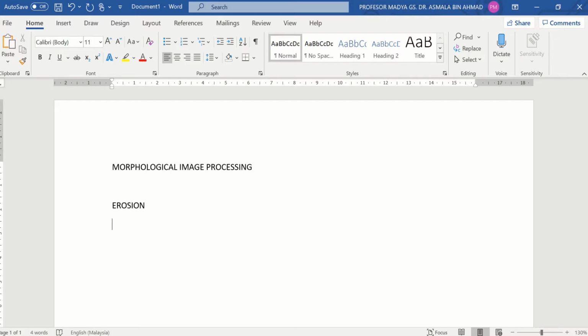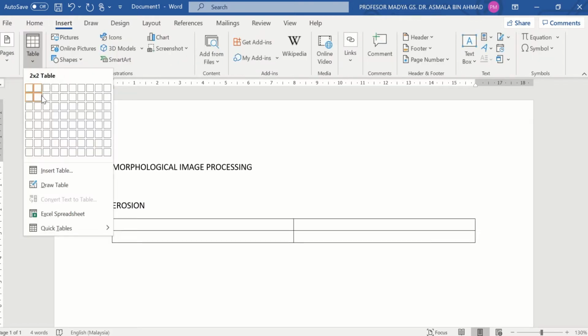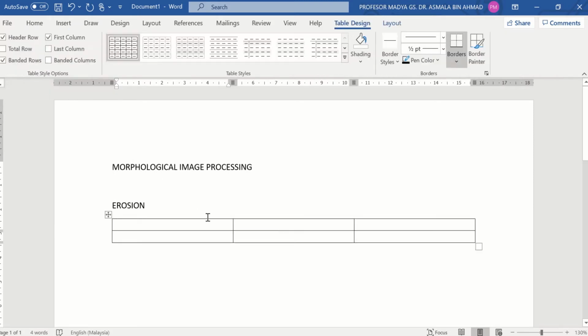Enter. Again, you can insert a table. Okay, a table, maybe 2 rows by 3 columns. So we want to put the original image here.